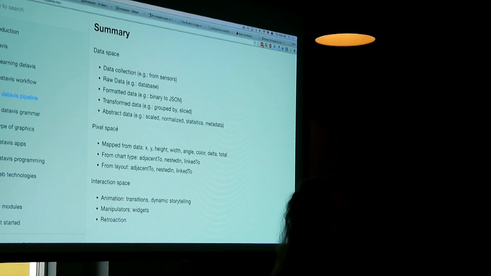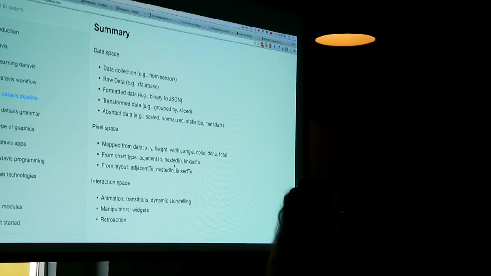Basically, you take your values and you try to map them to something. What is this something? It can be the position, the size, the angle, the colors, the difference between multiple positions. It can be a calculated value, like the total, or the height of the stack of a stacked bar chart. But you just have a certain set of graphical components that you can map to. That's what we will see in the next slide or section.